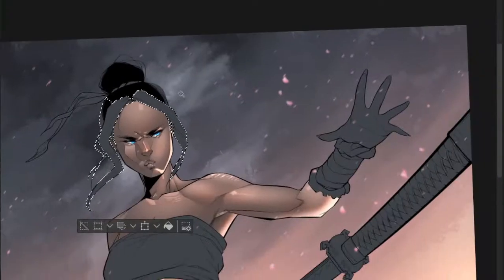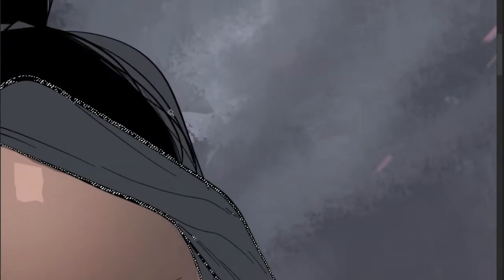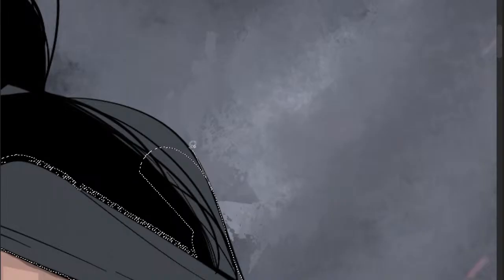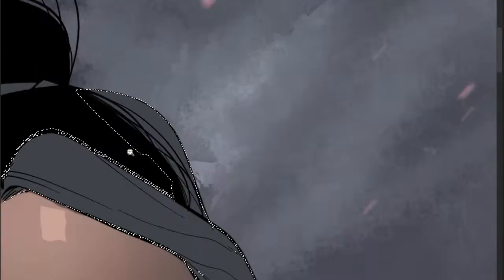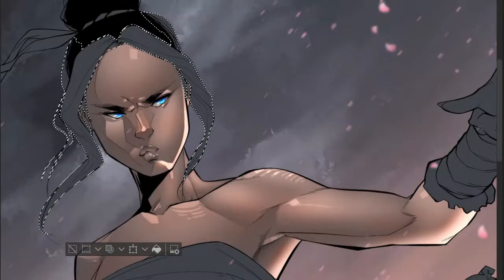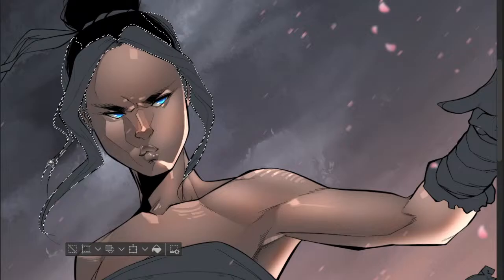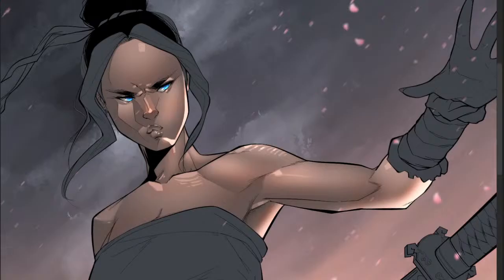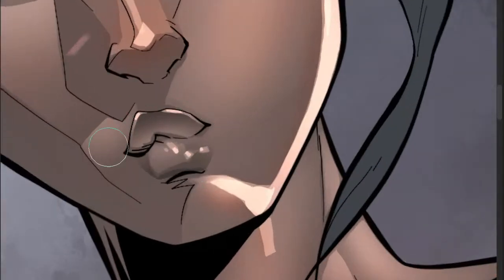Oh, I've now added some things, sorry. So now added some things to the lips. Let me add something to the lips first before moving.